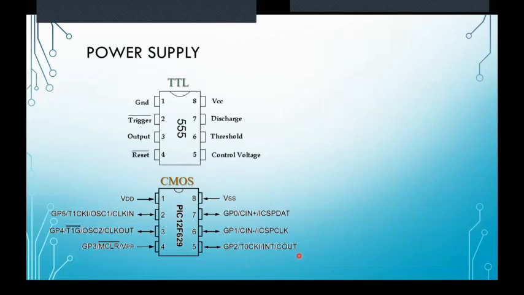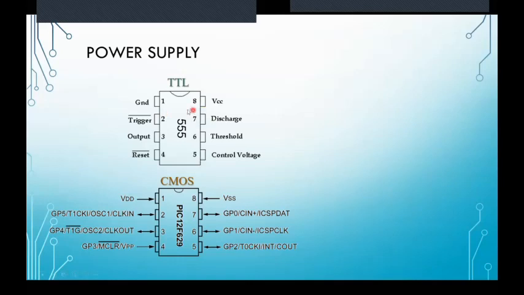Normally, ICs use two different technologies for manufacturing. One is the TTL logic, which is transistor logic, and the other is the CMOS logic, complementary metal oxide semiconductor. Now, the most important connection that you must have for any IC is the power and ground. Without connecting the power and ground, you cannot make any IC run, or you cannot switch on any IC.